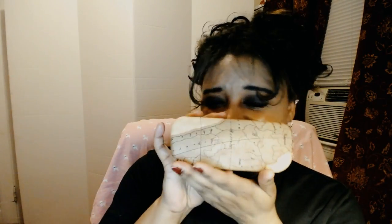This is the case, and it says Firmoo on top. You guys saw this in the videos and stuff, so I'm gonna keep it short. It's a pretty heavy duty case. Seriously, I'm gonna keep this case a long time because it just looks so fashionable, like the design on it, and it's really heavy duty. It's a really good case, so I'm gonna keep this for a long time. But here are the glasses.